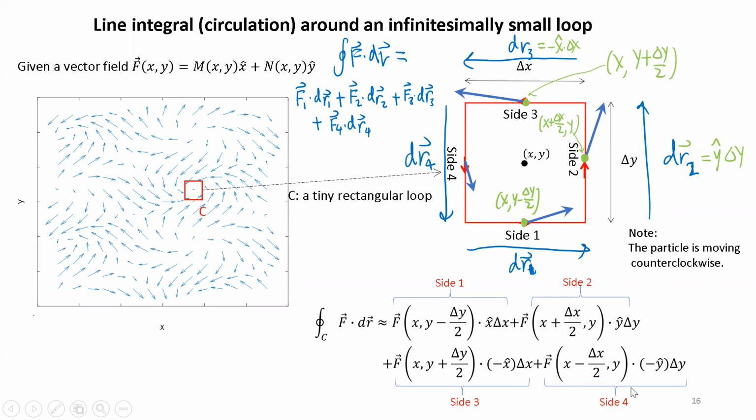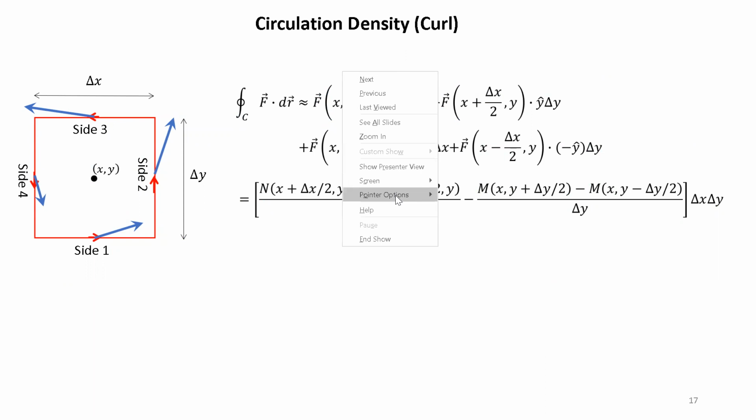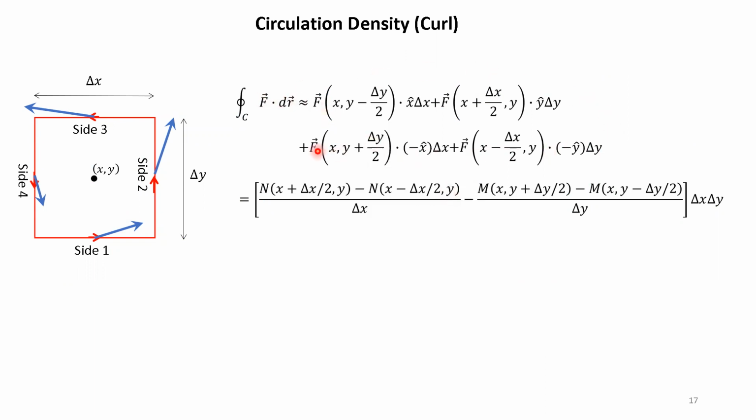Now I have this 4. So now this line integral over this tiny loop is written as a sum of these 4 terms. So next, okay, that's the important step. What I have over here is exactly the same as what I showed you in the last slide. So then the next step is that from here to here, I'm just regrouping terms. Okay, no other tricks are involved.